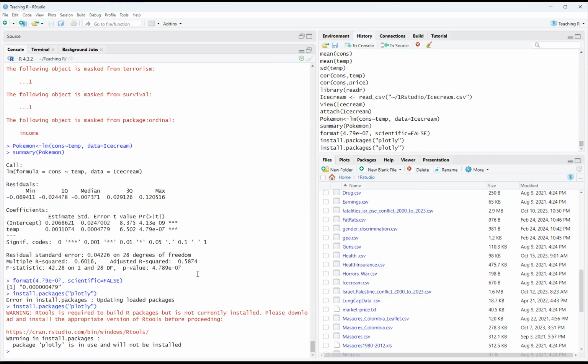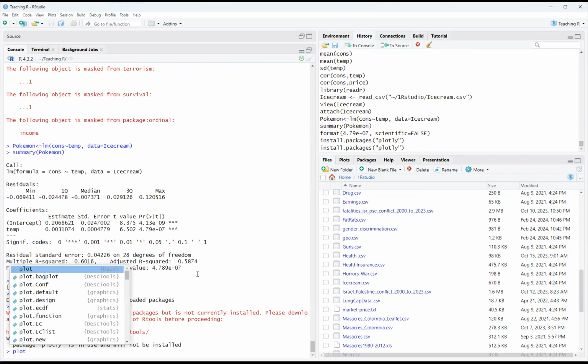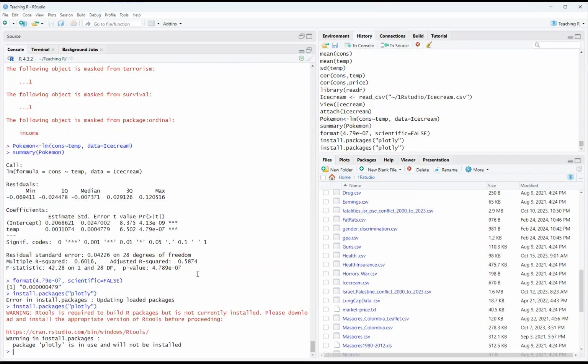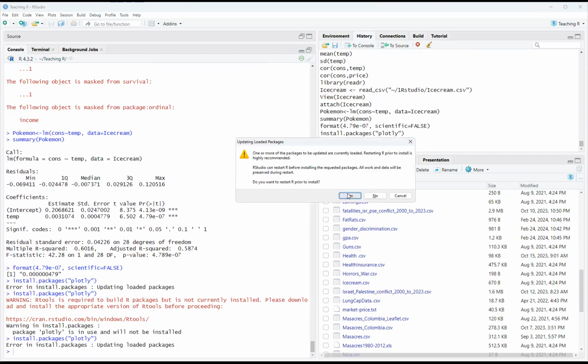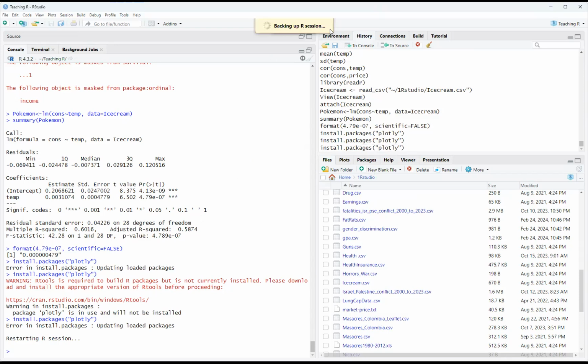All right, so let's take a look. Nope, it didn't get, so I better do yes. So let me go back up. I guess it was updated. And I'm going to say yes. And now it's backing up our session. See, this is what you get sometimes with this. But now I'm going to have to go back and make sure ice cream is installed. So it's restarting our session. Now let's take a look. Did Plotly come up? Let's do it again.